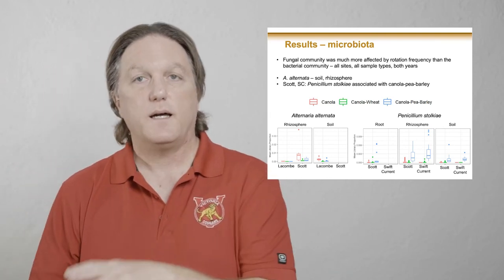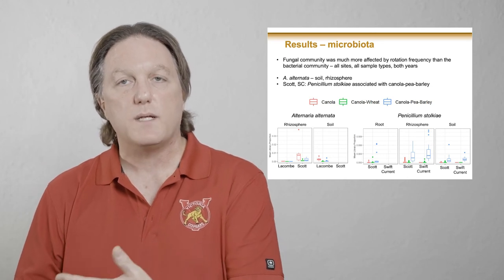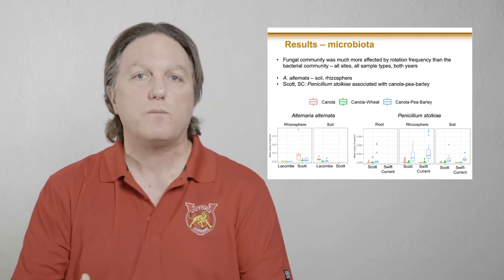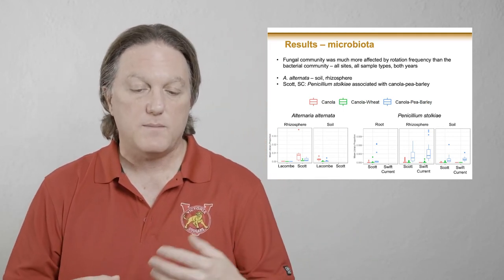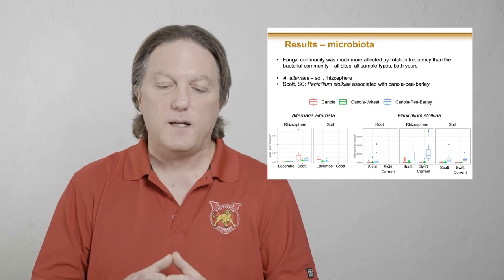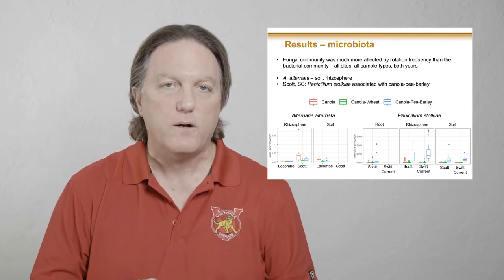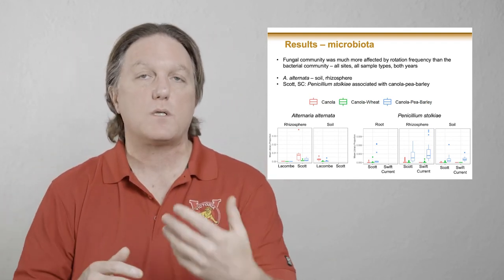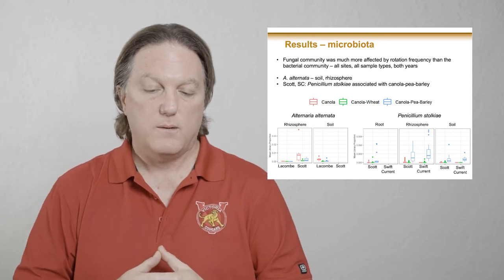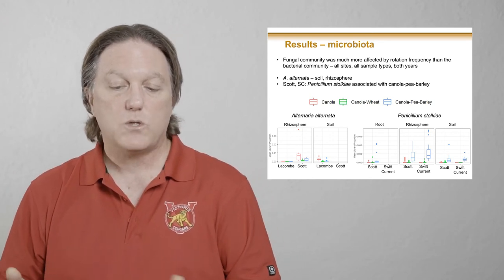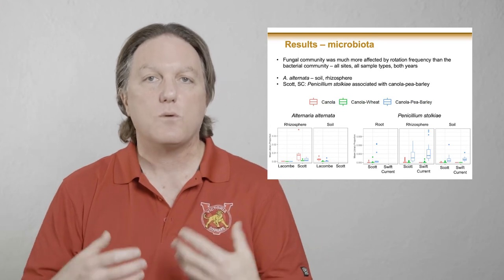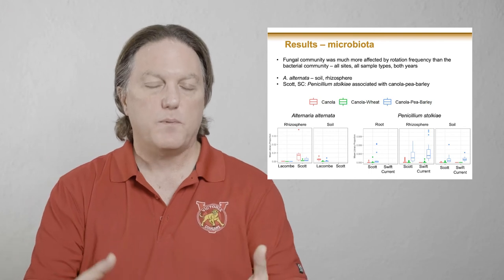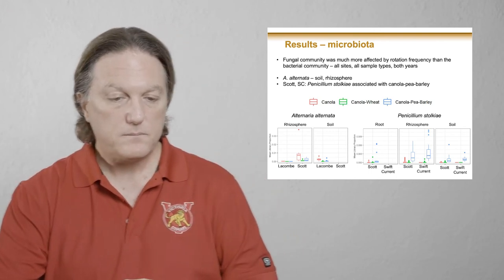So these organisms that are associated with negative outcomes can be increased in a straight canola rotation. On the other side of the coin, if we look at organisms that can be viewed as beneficial, here's an organism identified in the genus Penicillium, which is associated with beneficial traits of phosphorus metabolism and so forth. We do see significant increases, particularly in the rhizosphere, the area right adjacent to the roots, especially at Scott and Swift Current, with the most complex rotational strategy that we tested, which was the canola-pea-barley. We also observed this in the bulk soil. So we do see these organisms responding to these rotational strategies, possibly in response to the exudates that are being produced by the plants.